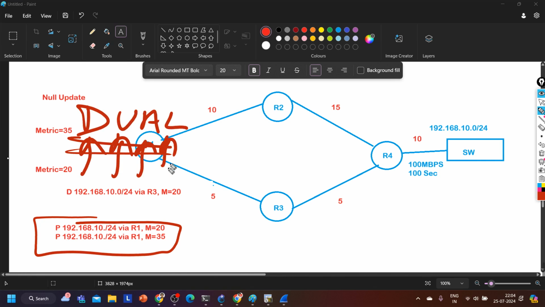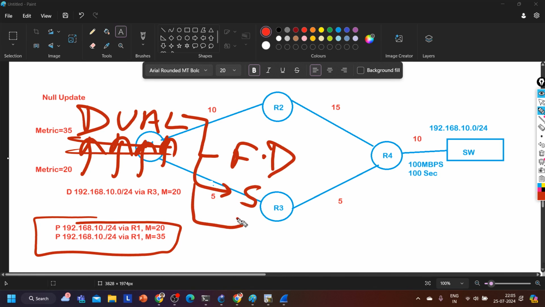Diffusing Update Algorithm. Guys, we have some terminology of DUAL: feasible successor, FD, successor, and RD, reported distance, or you can say advertised distance.